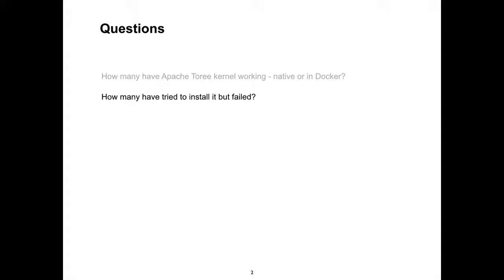I just downloaded it and ran. So any questions besides how to install Apache Toree? You have different questions about what?